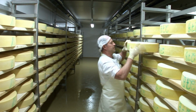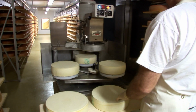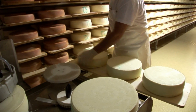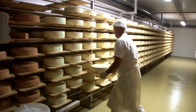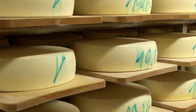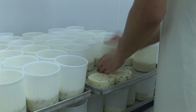Continuous treatment with salt water creates the dry, hard rind of the cheese. Around 40 tons of cheese are being stored in these rooms, at a temperature of 11 degrees and air humidity of 96%. The red smear, in contrast, gives the rind its waxy, half-soft quality. Its air permeability gives the cheese optimal preconditions for ripening. You can tell from the color shades, some powerful, some paler, just how far the ripening process has advanced.